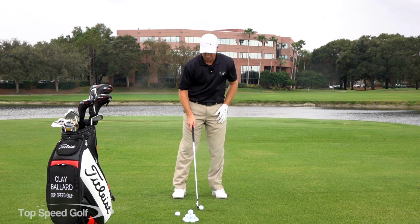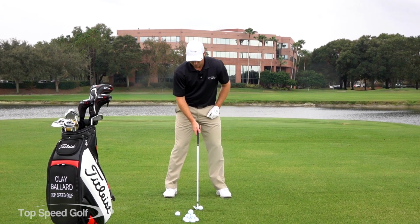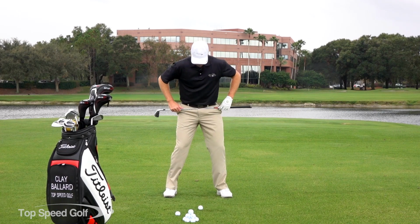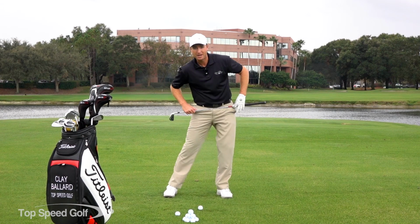If you're sitting in your living room, go ahead and stand up out of your chair, and I want you to go through these drills with me. The first one, I want you to bump your hips to the left and right. This is what's called a sway. In golf terms, it'd be a sway. You can call it whatever you want, a lateral slide, whatever you want to say.